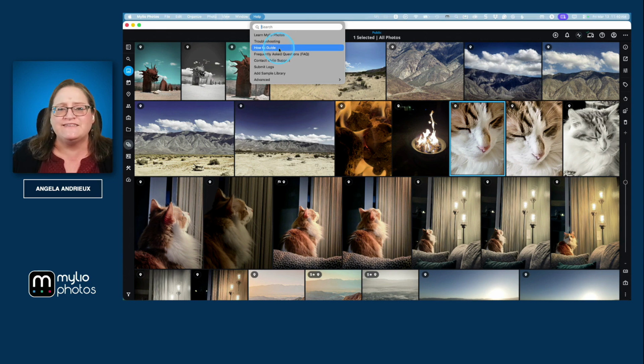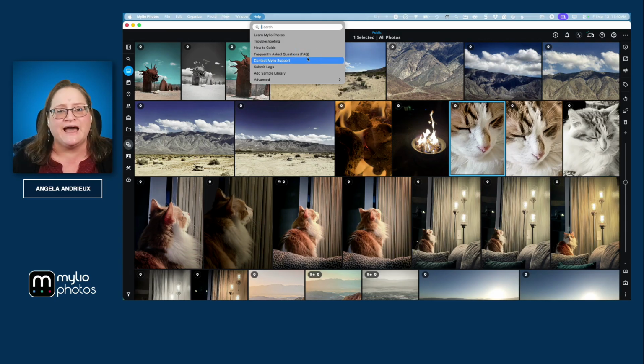We have our how-to guide. This is the product manual. And if you go there, you can download that 1,000-page PDF if you really want to, and actually put that PDF into Mylio and have that with you all the time if you like. We've got some FAQs here. These are mostly pre-sale questions, so if you're just test driving Mylio, this is a good place to go to learn about those commonly asked questions.